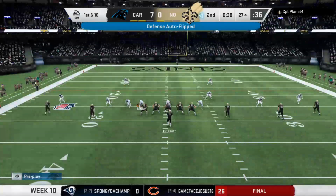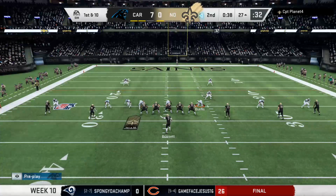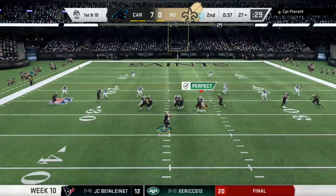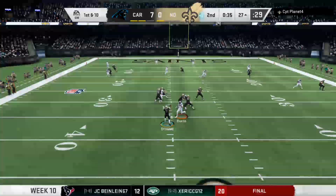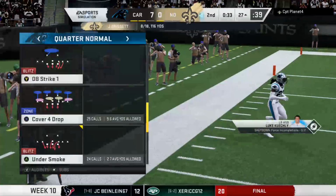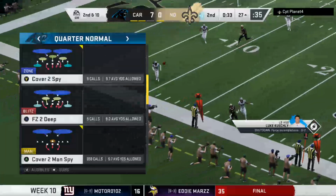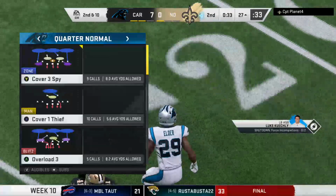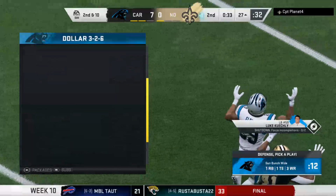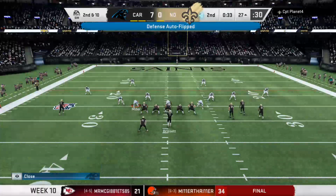This offense finding its legs now. Here's another first and 10. Out of the gun, Brissett. And that is incomplete. He couldn't hold on through the contact. Brings up second down. Didn't have a receiver open downfield, as it turned out. Couldn't even find his outlet, man, because of the coverage. It was way too tight. Unable to find anyone open. Second and 10 now from the 27.